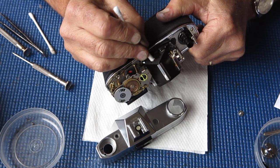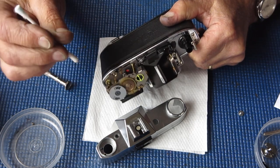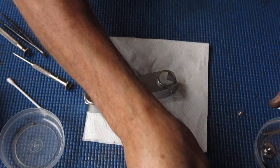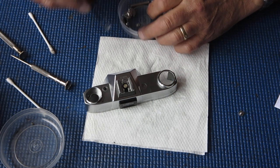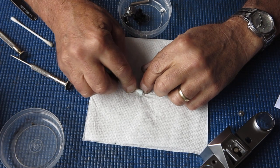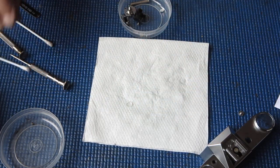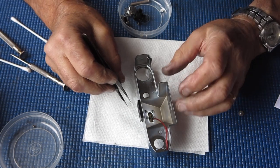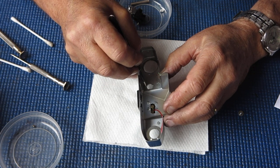I'll just do this rear piece on the prism. That's good. We have the meter window. As I said, that almost always falls out of these cameras. They just don't stay there. If they're glued in at all, they've got hardly any glue. I'll just pop that into place in the top cover.